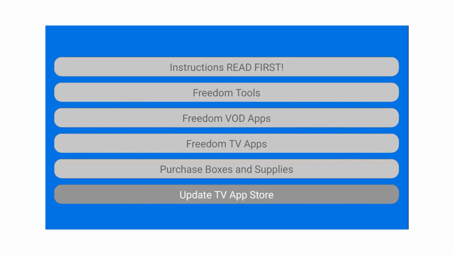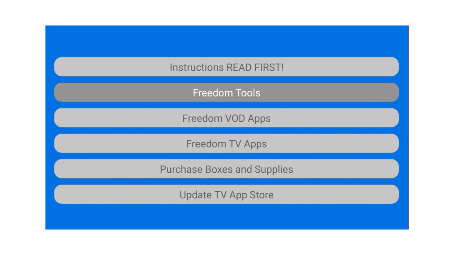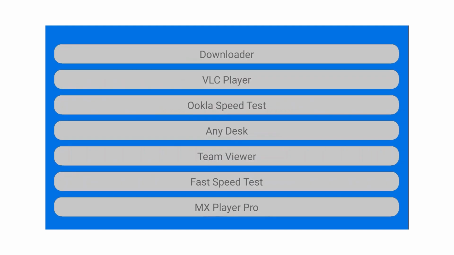And then last we have Update TV App Store, which is kind of like a wizard for the App Store. If we add new content to the App Store, it'll have to be updated, so you just click on that. And it installs directly over the existing App Store, just with the new content. So we'll touch on that last. For now, we'll show you how to download content.